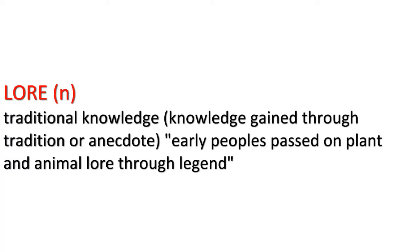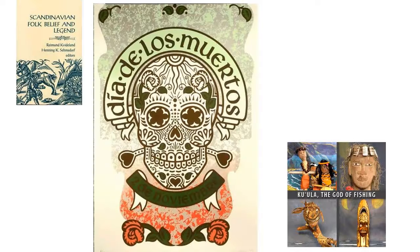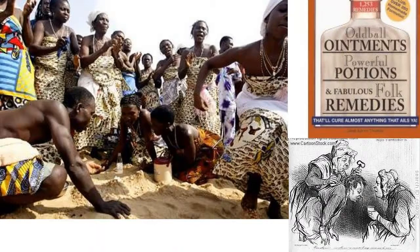I'm using a very specific definition here, pertaining to the body of knowledge passed down as legend and folk traditions. The lore of a people are beliefs and stories that are not known to be true, but generally believed nonetheless. Common law, natural medicine, folk remedies, creation myths, anecdotal recollections, holy scriptures, popular rumors, and superstition. These are things that are no longer based on facts, but on intuition, oral tradition, or a sort of folk philosophy.